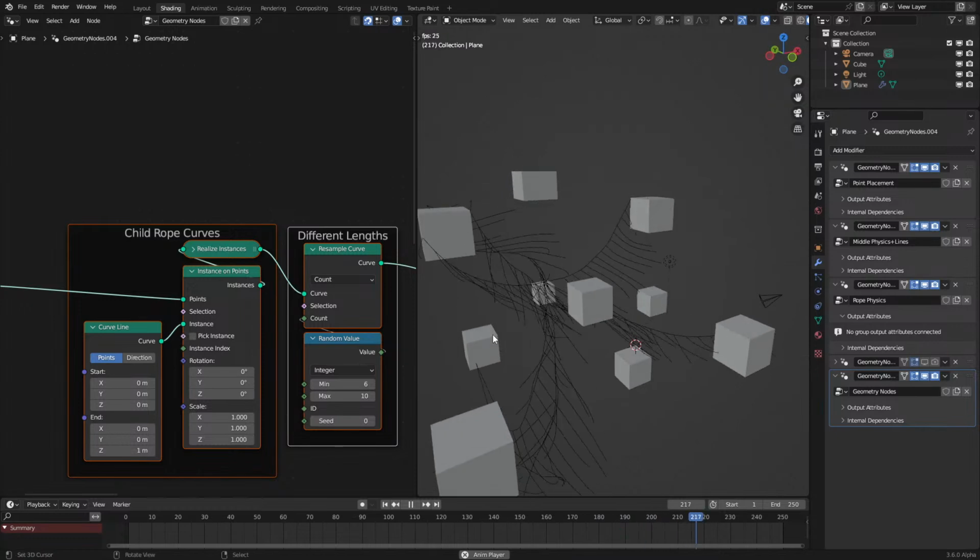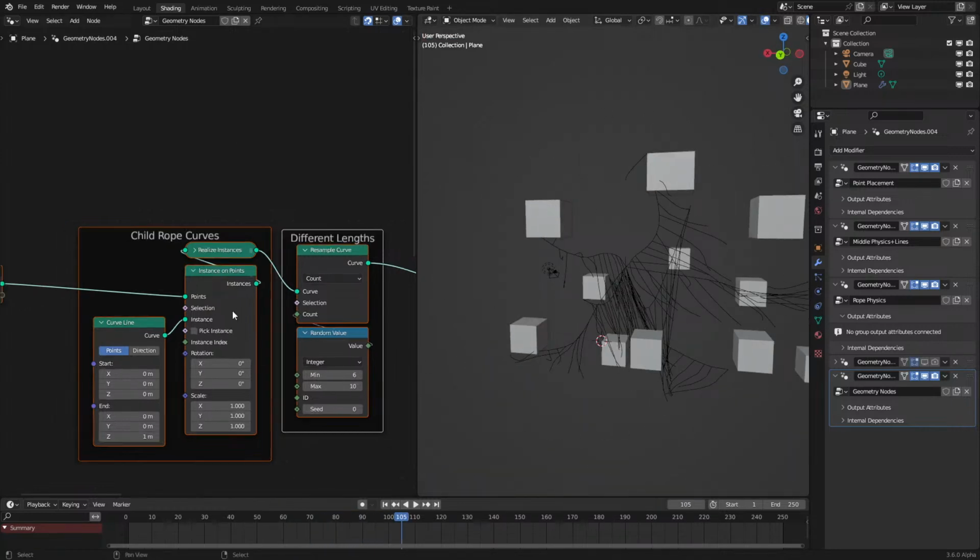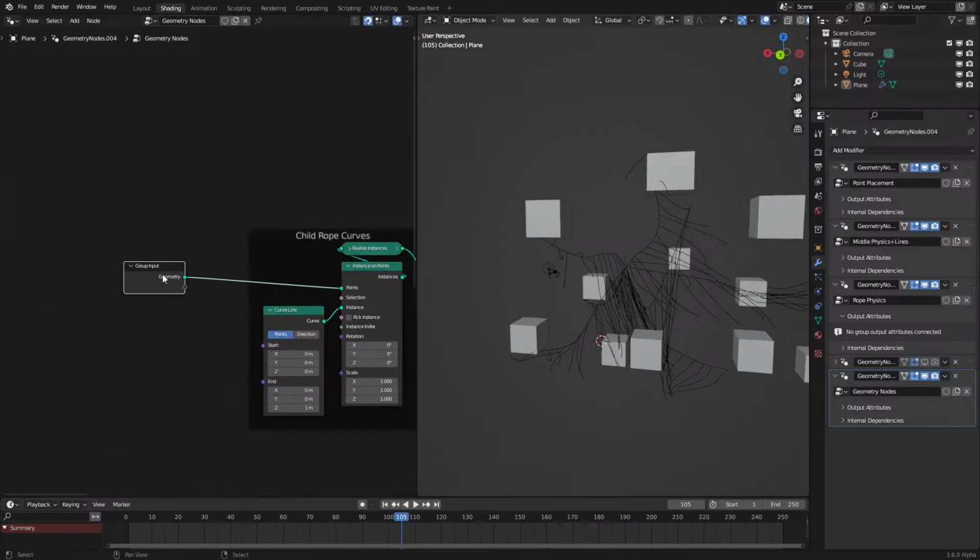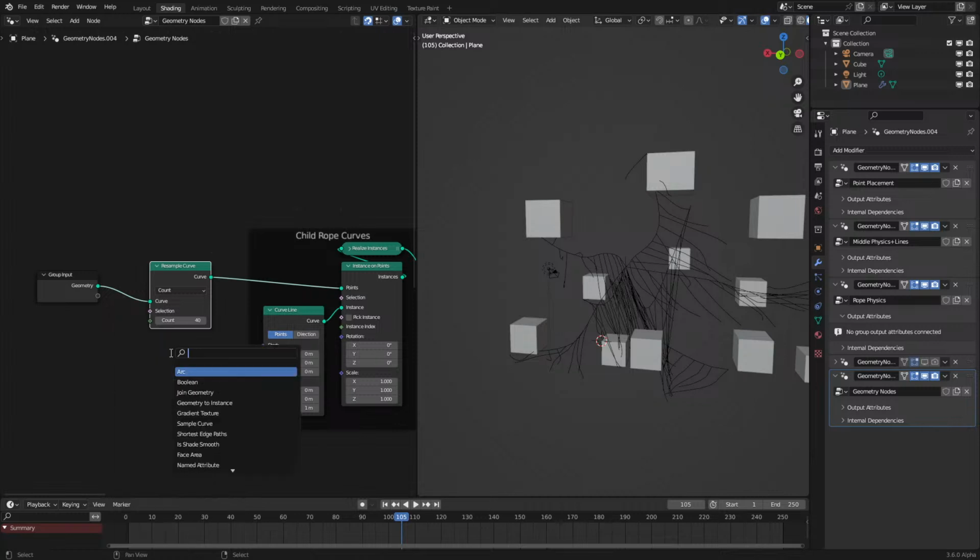Now, one of the downsides is that the ropes aren't really randomized in their placement. One thing I can do to get around that is to resample the curve as it goes into there. It's like 40, and then use a Boolean math to randomly not spawn them in on some of them.